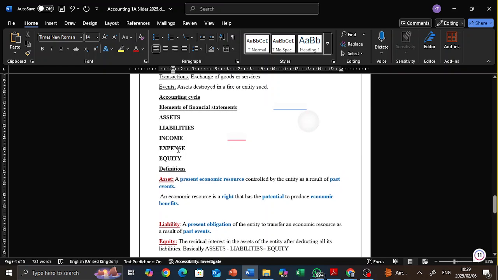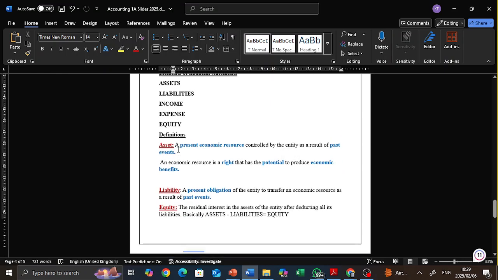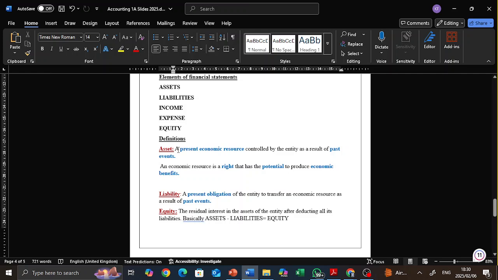Right, accounting cycle, we know. We have the accounting equation, assets equals liabilities plus equity. All right, 2 minutes. Guys, tomorrow we're starting from here now. Please do not come to class if you haven't read the UJ slides. The UJ slides have everything that I have in this document.